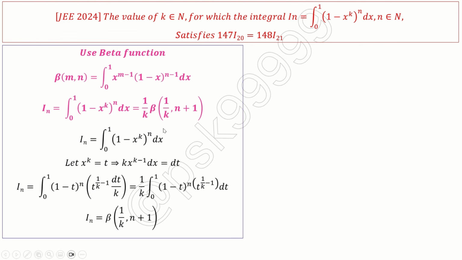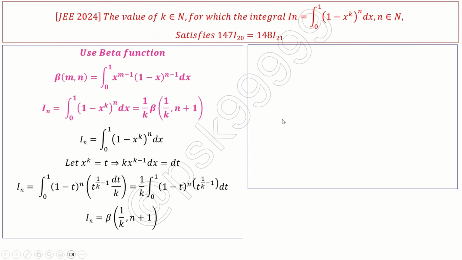Now look at the problem. Once you know this, it is very simple. One more thing you remember, which you can derive very easily when I explain what beta actually is: beta m comma n is nothing but m minus 1 factorial into n minus 1 factorial divided by m plus n minus 1 factorial. I'll explain in the next slide anyway. With that you can easily derive that beta of m comma n plus 1 divided by beta of m comma n is nothing but n by m plus n.